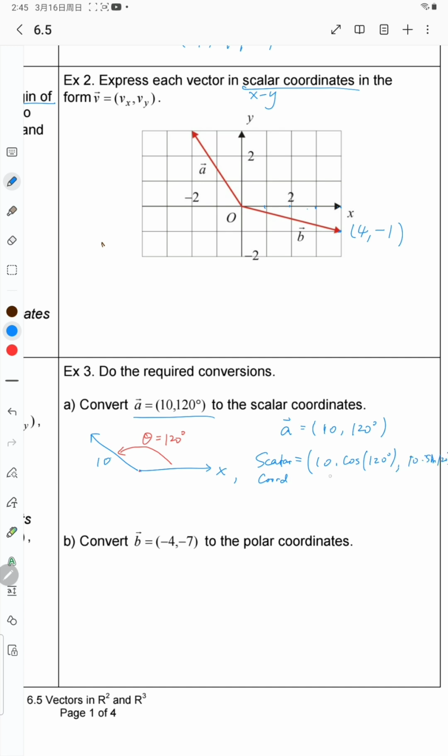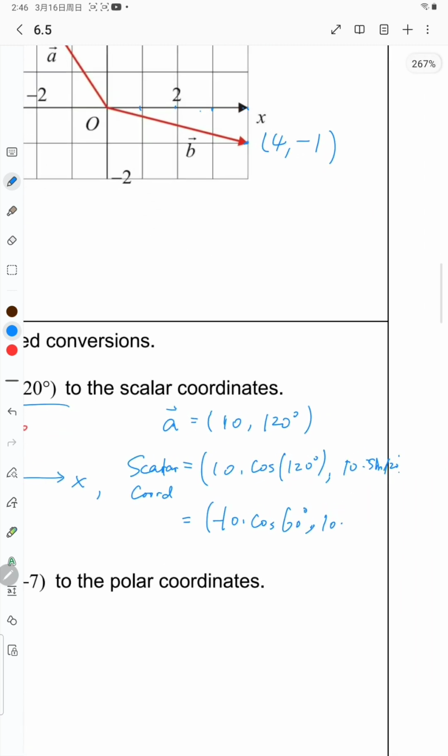Okay, I'm just going to leave it to you. Please finish this, and this is going to be a negative cosine of 60, right? And then is sine 120 the same as sine 60? Is it? I'm just going to let you verify it. And what is cosine pi over 3, is it 1/2? Yeah, and sine pi over 3, is it square root of 3 over 2? I'm just going to let you verify, okay?